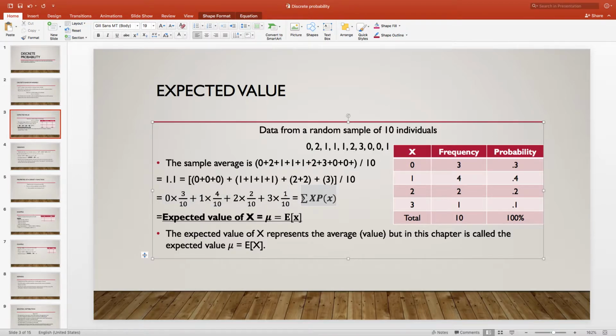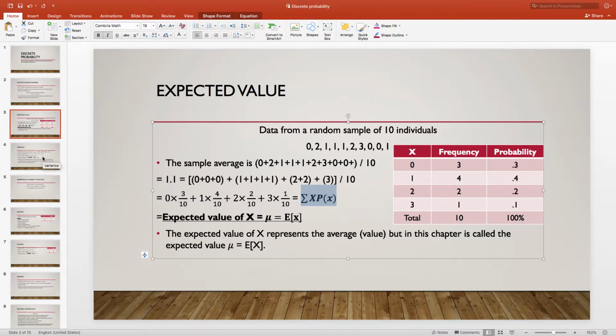This is called the expected value. It also represents the average. And in formula notation, the expected value is X times its corresponding probability, and add them all up. That's what this symbol here represents. In your book, sometimes I think this is confusing notation, but E of X, the average or expected value of X, is nothing more than the average. And instead of dealing with data, you're going to be dealing with tables in this chapter.